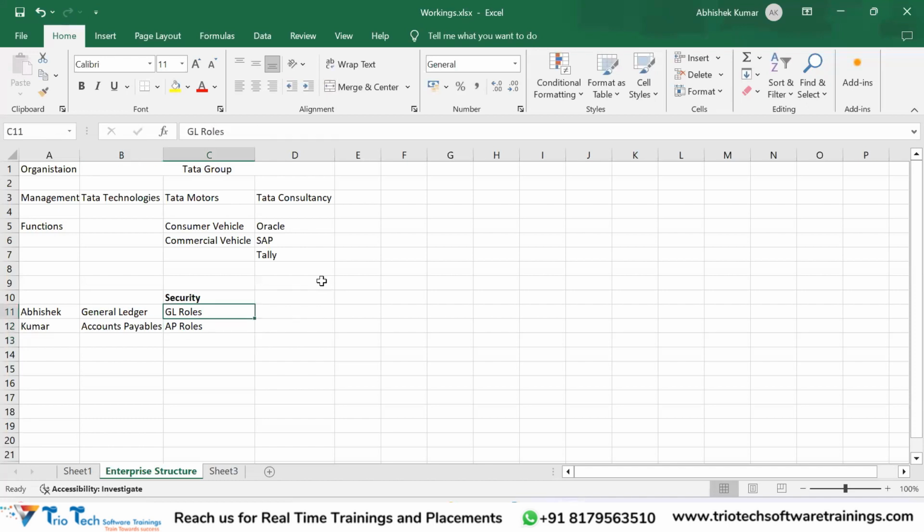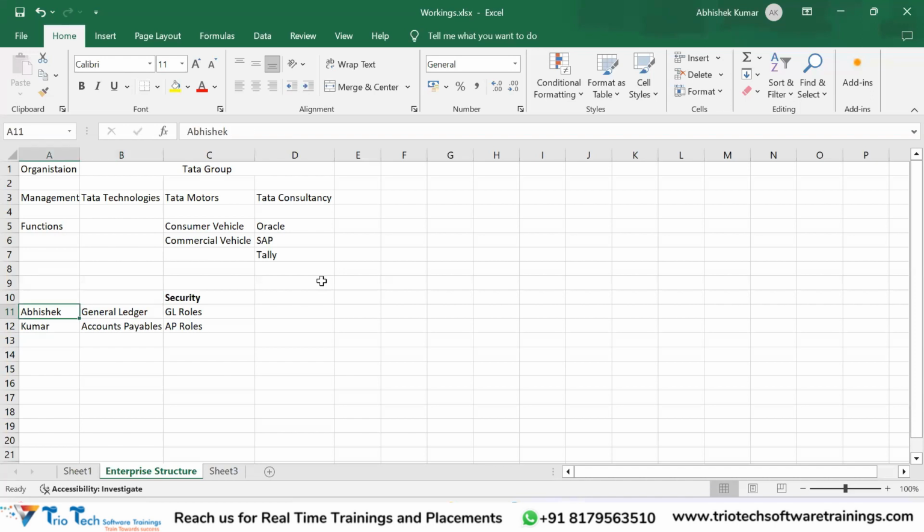Now again, just to clarify, some of you might be confused about what is general ledger and what is accounts payable. These are the different working areas available in the Oracle Fusion Financials Suite, right? General ledger is where all the journals or account balances related activities are done. Accounts payable is where all supplier related activities are done. Similarly, we have fixed assets, cash management. So these are some of the core modules in Fusion Financials.